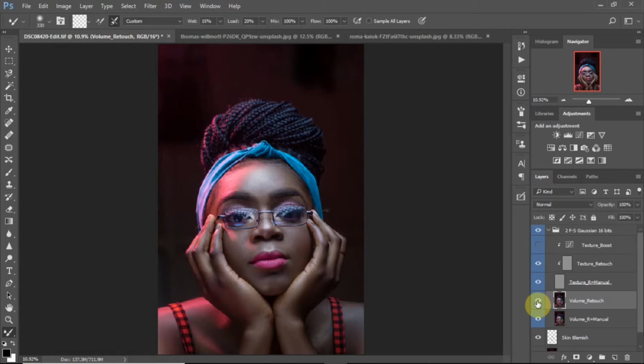The beautiful thing about retouching your skin is that if you feel you've gone too hard on it, you could always drop the opacity and have something a bit mild. Usually most people like to retouch as hard as they can, then come over to the opacity and drop the opacity of your low frequency, and get that sweet spot in between, and sort everything out.